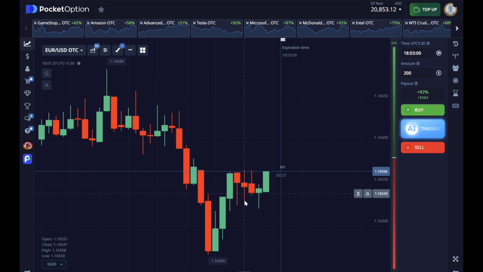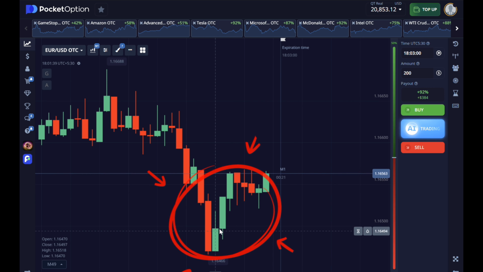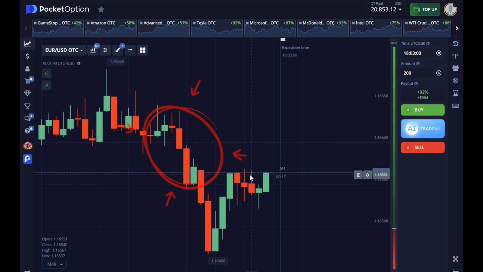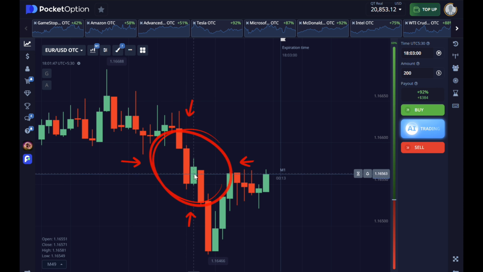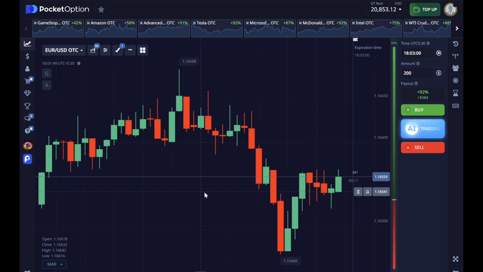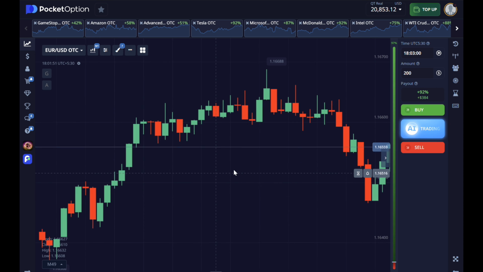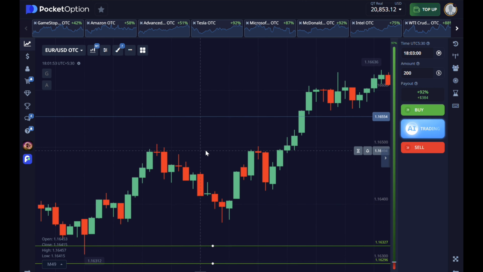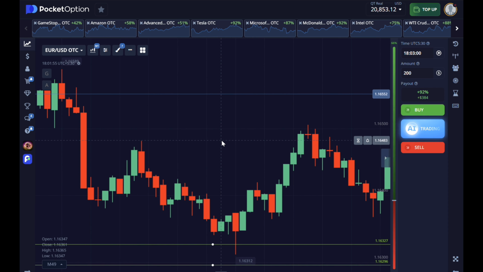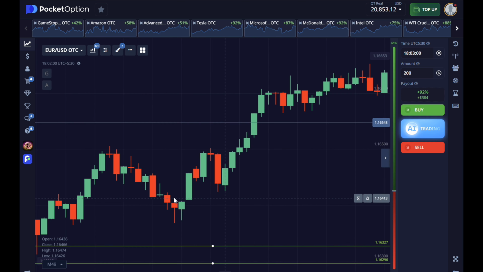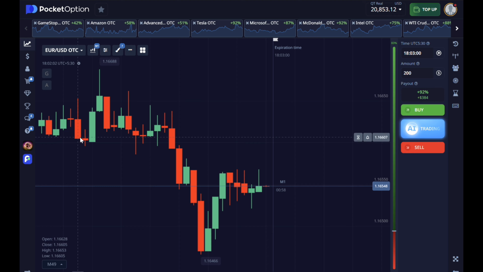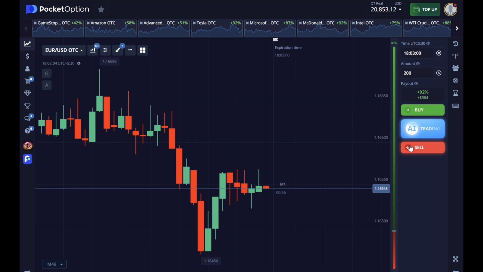So I'm trying by changing the chart here. So here three consecutive green candles are formed and a reversal happened on the fourth candle. So this is how this reversal concept works. Above also three red candles formed, and a green candle formed on the fourth candle where a reversal happened. So I will try to find such candlesticks here. They should be of the same color and three in a row. So I will try to find that. If I find them, I will try to show you an example.